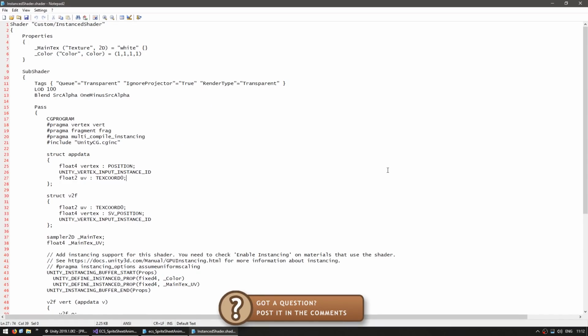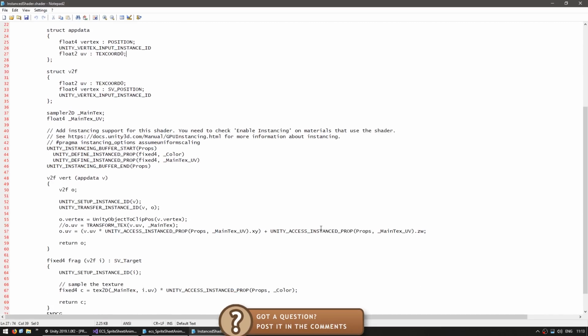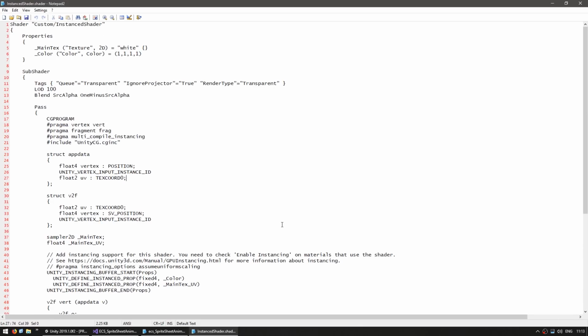Here is the shader code. It is slightly modified in order to support GPU instancing, essentially so we can pass in different values whilst having the same mesh and material. Now, I must say, I am not an expert in shaders. This shader code here is put together from several examples that I found online. So if you see something in this shader that could be done better, please let me know in the comments. But the shader does work for what we're trying to do.